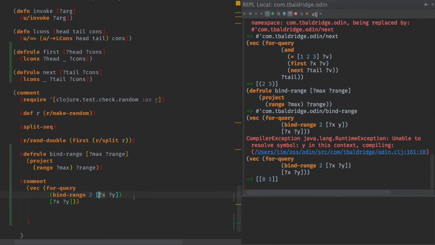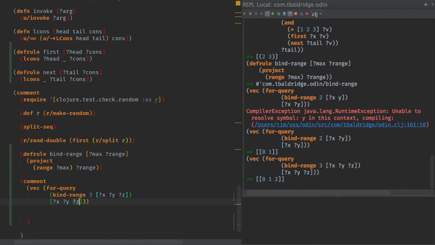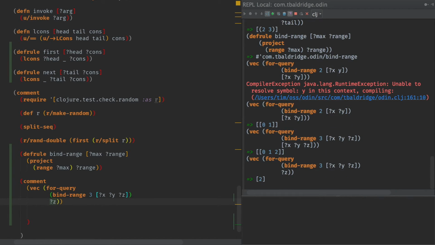So this is what I was trying to do that led me to implement this in the engine: I had a bunch of variables I wanted to bind individually to the things in a sequence, right? So if we set this to 3, now we got these things bound, 1, 0, 1, 2, and we could just add z like this. So that's helpful if you are working with a data set that's been pivoted, that is to say you have something that's in a bunch of columns, like 1, 2, and 3, and you want to bind that into x, y, and z.